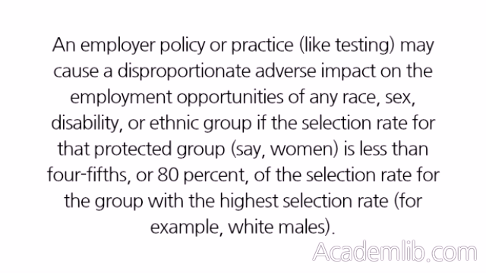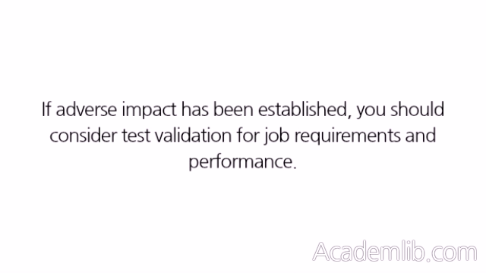Tell me more. An employer policy or practice, like testing, may cause a disproportionate adverse impact on the employment opportunities of any race, sex, disability, or ethnic group if the selection rate for that protected group, say, women, is less than 4/5, or 80%, of the selection rate for the group with the highest selection rate, for example, white males. If adverse impact has been established, you should consider test validation for job requirements and performance.